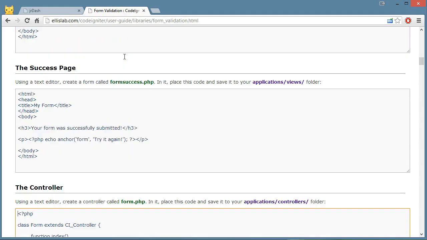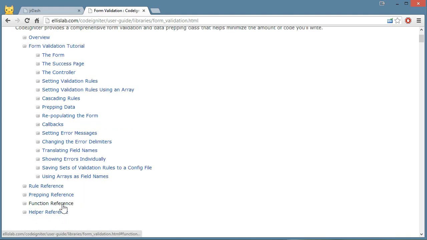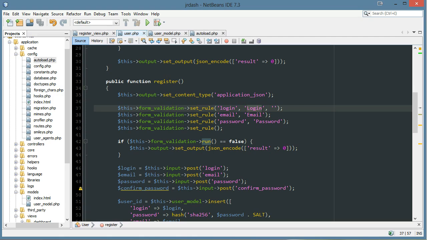So first let's set some rules, and I'll open the docs. Let me go all the way to the top, and they have, where are those? Rule reference right here. Okay, and there's a lot of them, but it's not a big deal. I'll show you what is pretty useful. So login, this will be required, and then you use a pipe to add another rule.